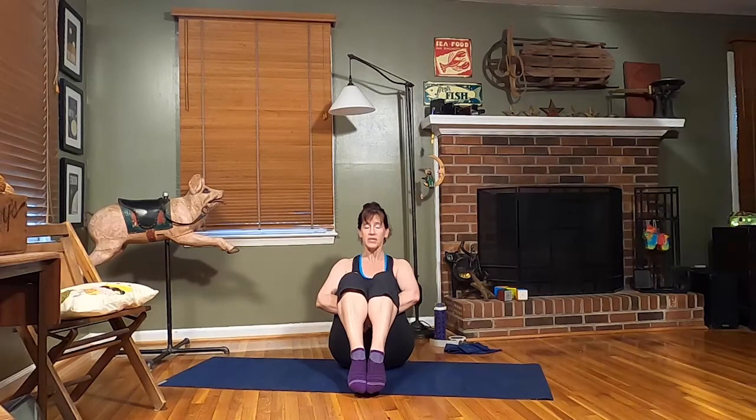Draw those knees together. Let's grab a hold of those thighs and just lift up. Find your balance, find your center, close your eyes perhaps. Feeling that middle. And lovely. Down we go. About a little rock the baby today.